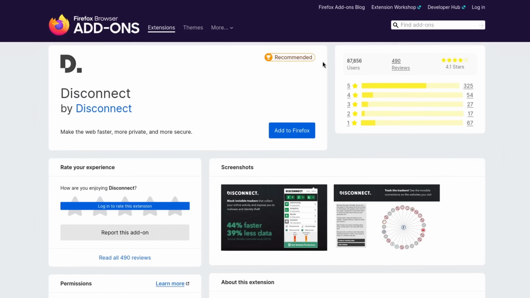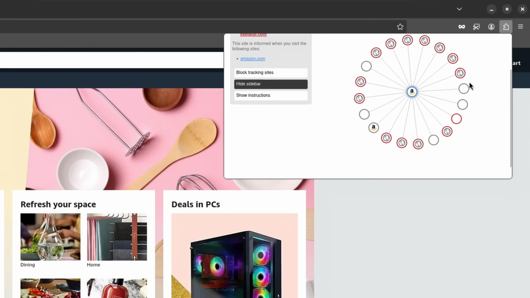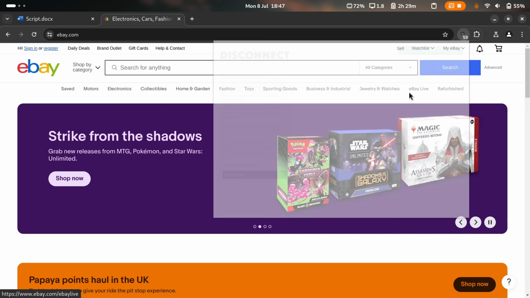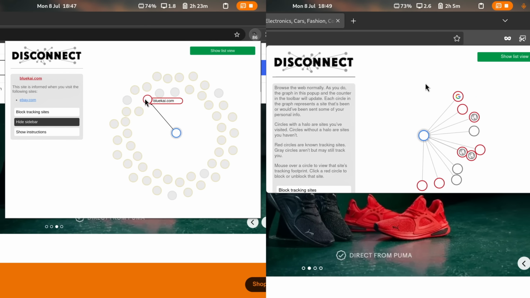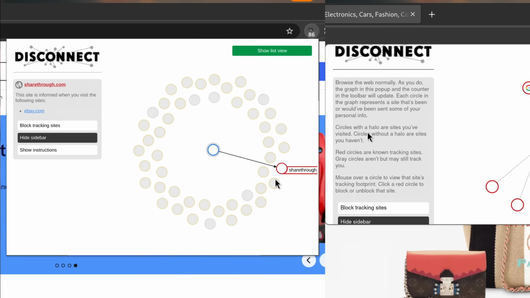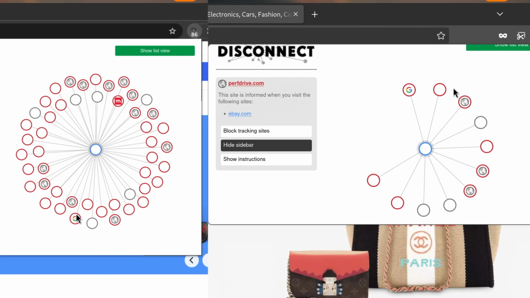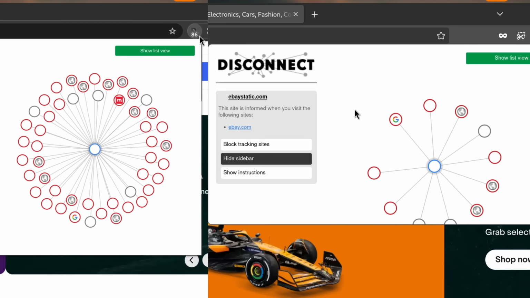There is a neat little extension called Disconnect, which can visualize how many sites are able to track you at the moment. Now on eBay.com for example, with all the accepted cookies and their default browser settings, there is quite a drastic difference between Chromium and Firefox, whereas Chromium essentially allows everything, while Firefox is like, yeah, I know that you accepted all of them, but let me still assist you to keep some privacy. Before I did this test, I did not expect it to be still so drastically different after all this time. But yet, here we are.